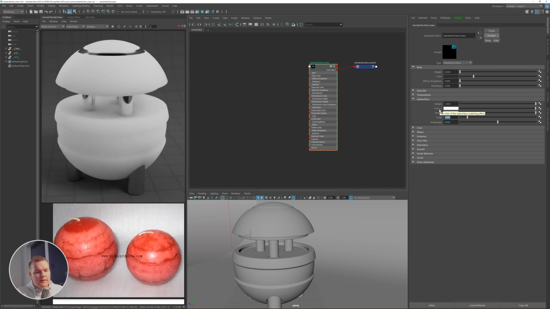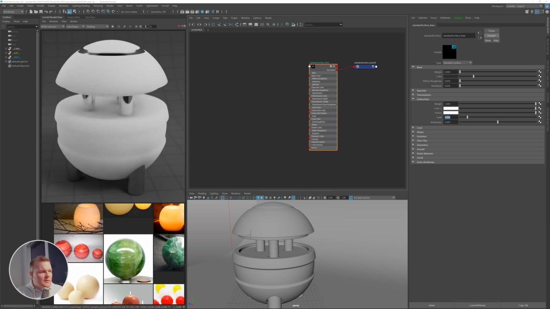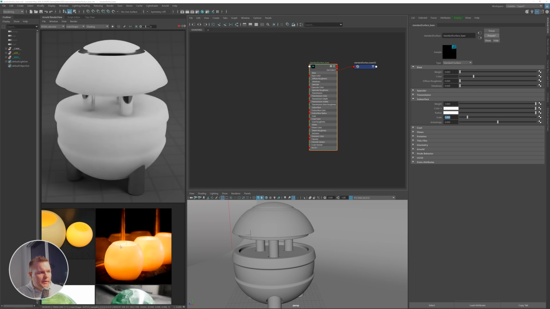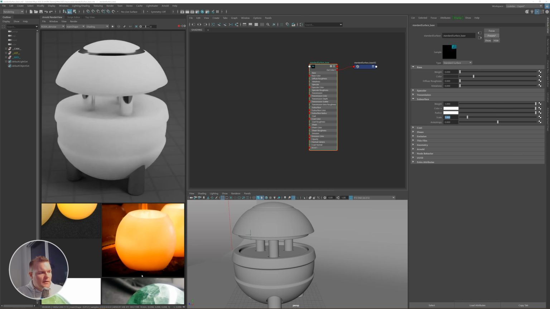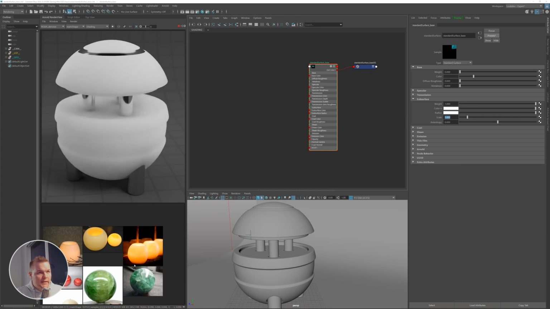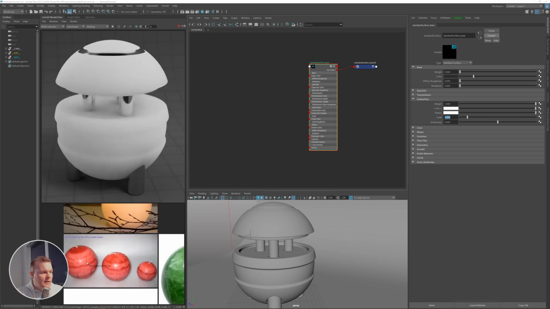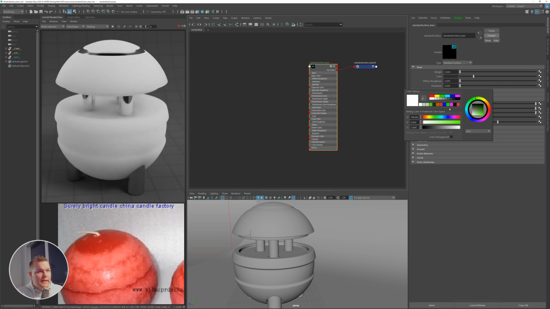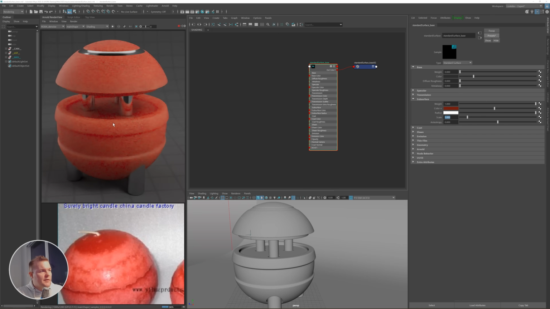The color itself is the color you see with your eye. It's the color you would see when you look at the object, but not on the translucent side. So I'm talking about the color which, for instance, if the light would be off for the candle, is what you would expect in the color slot. So this candle here has no light on, so we can just pick this red color like this, and then we should get that color on the top.